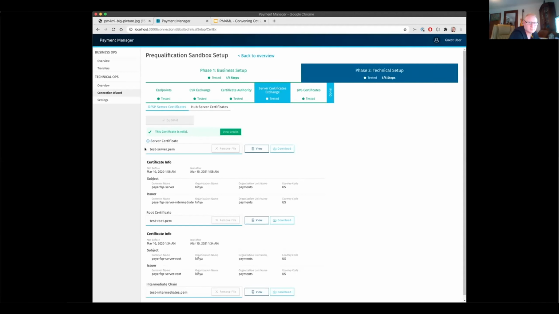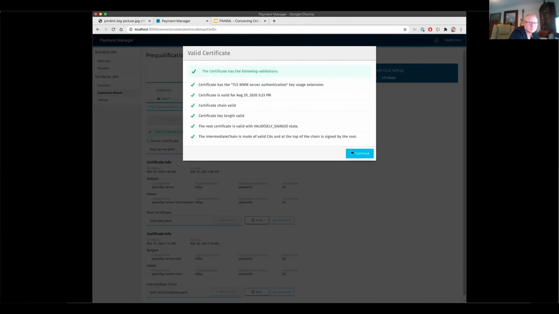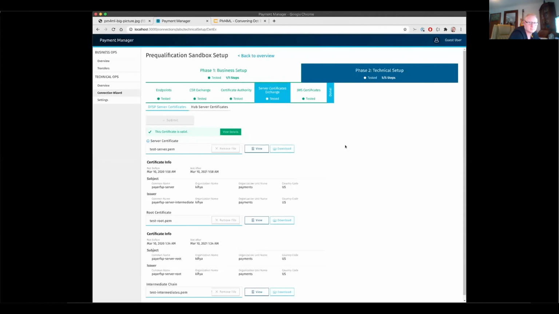So if we've automatically generated our server certificates, these are automatically populated, and I can check my certificate's valid. It will show me the various checks being performed against the certificate, which might be specific for the scheme. I can view the hub server certificates if I want.